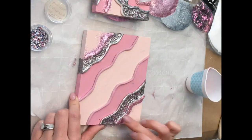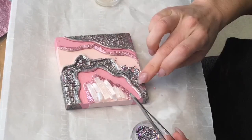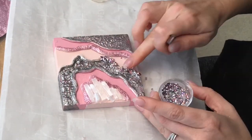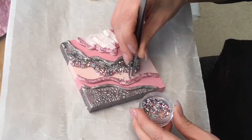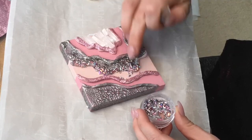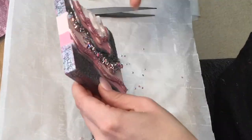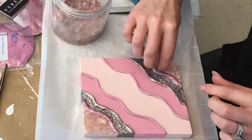And the little stones that you see up there to the left are actually Swarovski rhinestones that I got from a family friend, and I keep those for personal use, but just showing how you can use them. I prefer to use hot glue with these stones because the hot glue firms up pretty quickly, and I can come in with my little tweezers and get those little tiny rhinestones right where I want them, face up or face down, because they can kind of go all over the place.